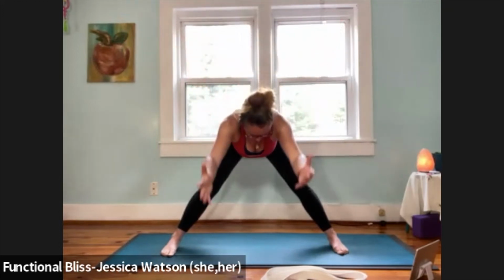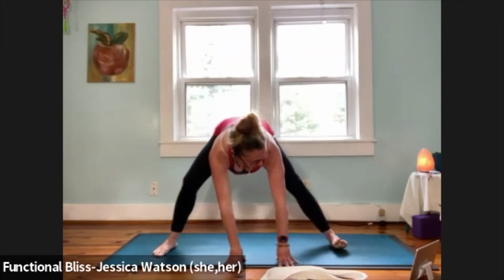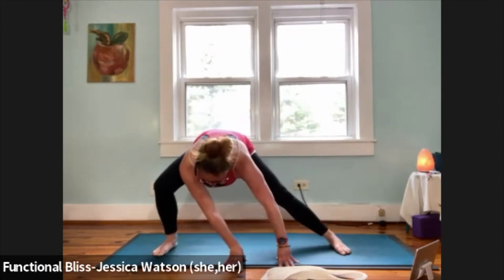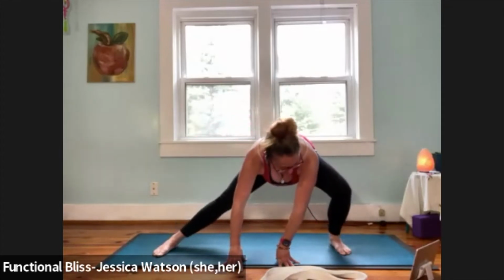Nice. And then float your hands all the way down to the ground and take a couple of little bends in the knees. So think side lunges, but you might choose to rearrange your toes. Just make sure your knees feel comfortable about the position that you're working in. Lovely. One more little sway side to side.